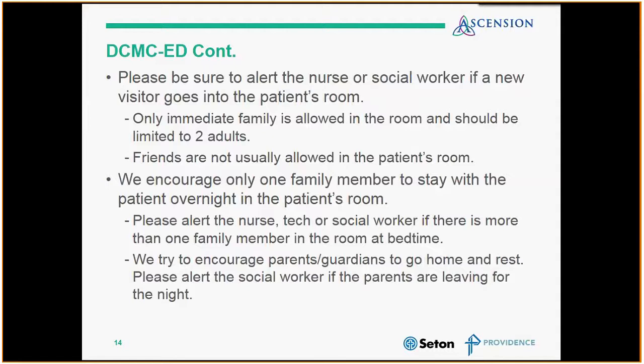You want to make sure to alert someone if a new visitor goes into the room. Only immediate family is allowed in the room and should be limited to 2 adults. Friends are usually not allowed in the patient's room. They also encourage one family member to stay with the patient overnight. So you want to alert the nurse, tech, or social worker if there's more than one family member, or if the family member is going home for the night.